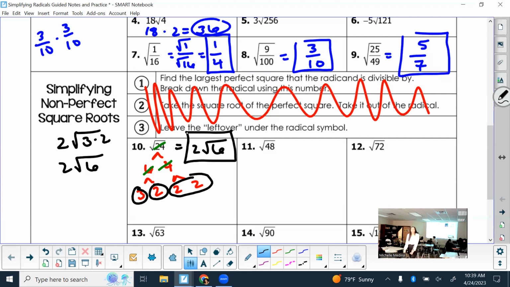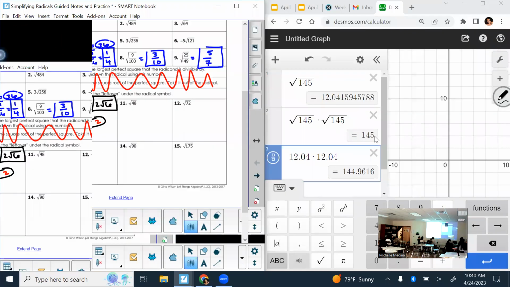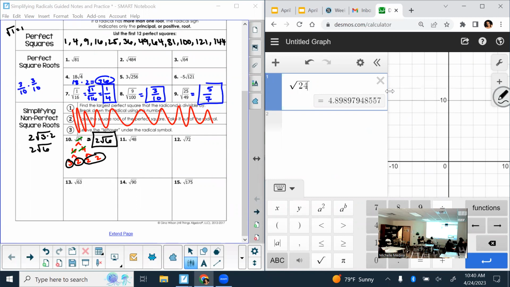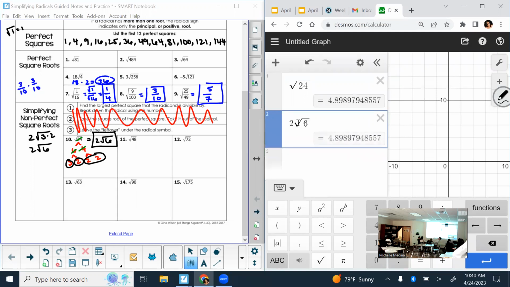All right, if you want to see if your answer is equivalent to the problem, you can use a calculator. For example, I did this on a test because I forgot how to simplify radicals. I think I was supposed to pick from some options, so I plugged in my options. If my square root is supposed to be of 24 and I type in my radical version of it, it should give me the exact same decimal. And it does. So that's how you can check to make sure that you wrote it in the right form. So questions on that process?